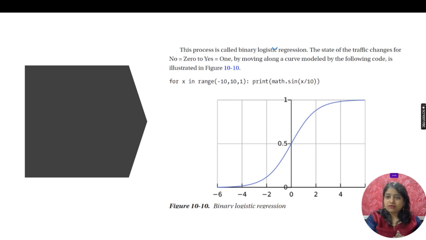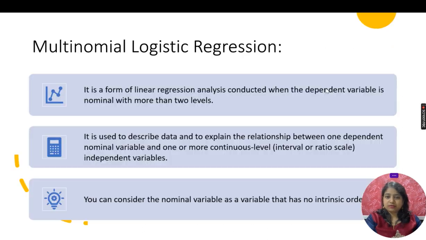The state of the traffic changes from no, that is 0, to yes, that is 1, by moving along a curve modeled by the following code. Using this code, we can change the values, for x in range -10 to 10, incrementing by 1, and we print the sigmoid function.